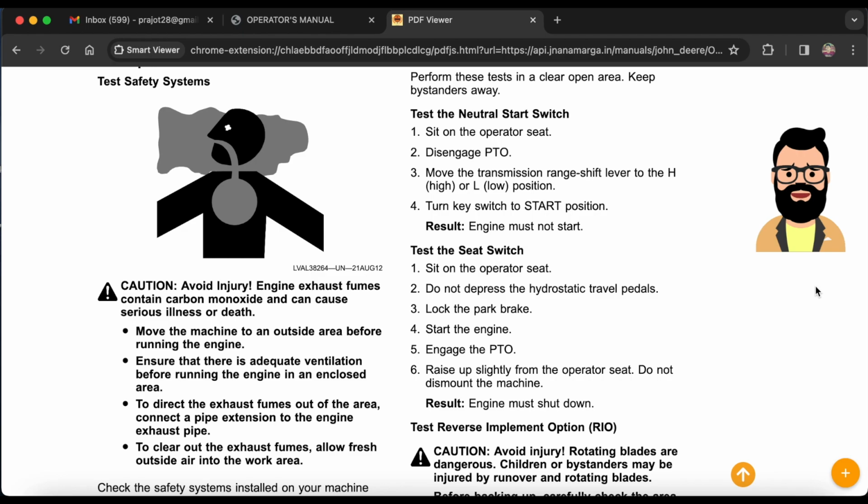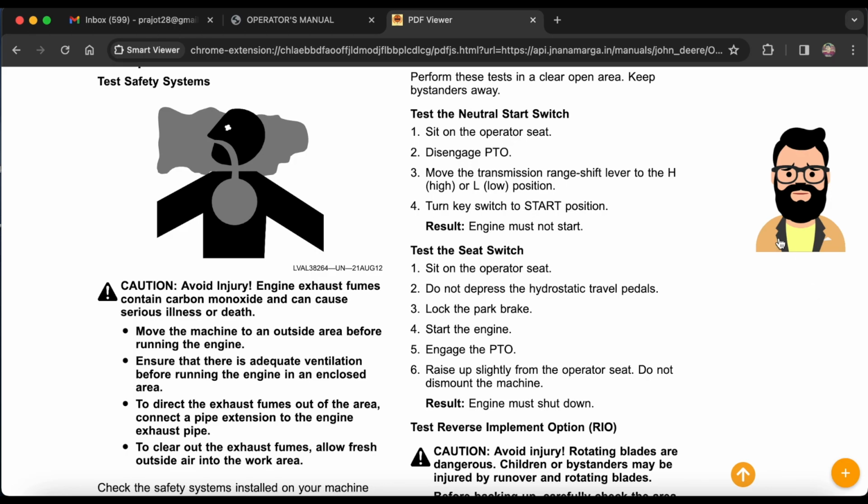5. Move the transmission to different gears, making sure it responds properly and smoothly. 6. Test the steering and brakes by gently turning the steering wheel and pressing the brake pedal. 7. Activate any features or implements as required. 8. Test the hitch, hydraulic, and electrical control devices to ensure they are functioning correctly. 9. Check for any visual signs of leaks, damage, failures, or flats. 10. If everything appears to be functioning properly, stop the engine and proceed with operating the machine. If any issues are found, refer to the operator's manual for troubleshooting steps.